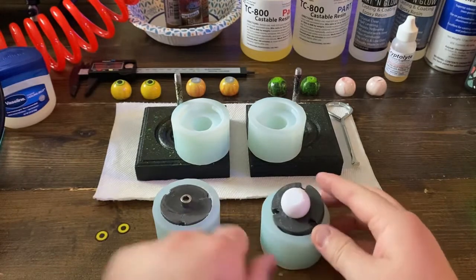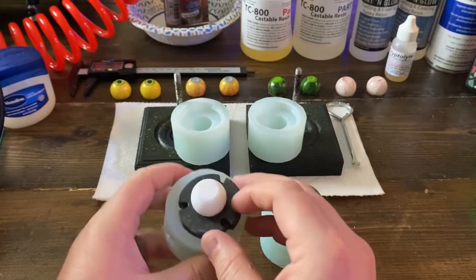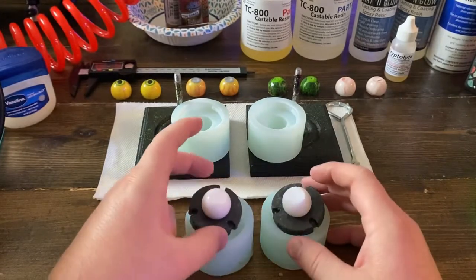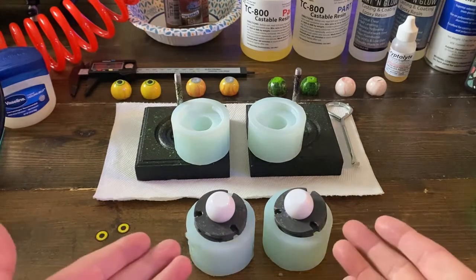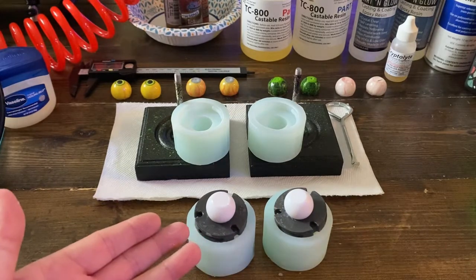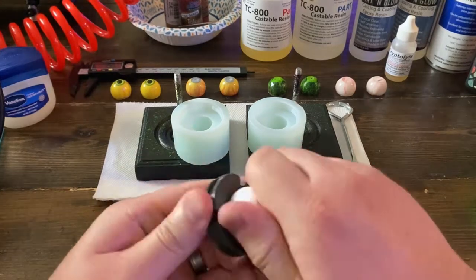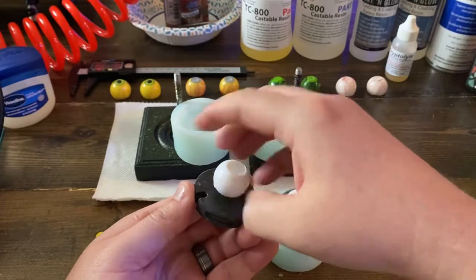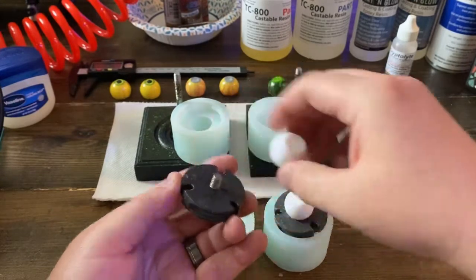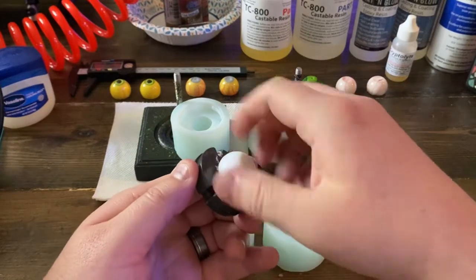And there we have the base of the eye. Do the same here, comes right out. That spray release really helps it just pop right out. So, okay, now we have both of our base eyes here. And they will be a little bit warm to the touch, but due to the Vaseline that we put on, you can screw them right off and they come right off the casting plate like that. A little pressure, nope, that one came right off.